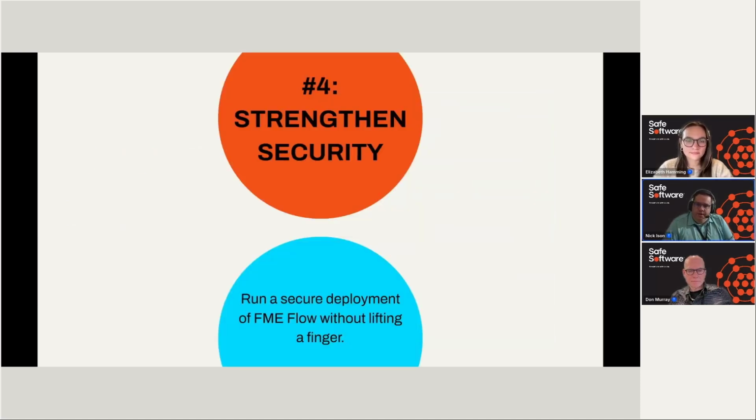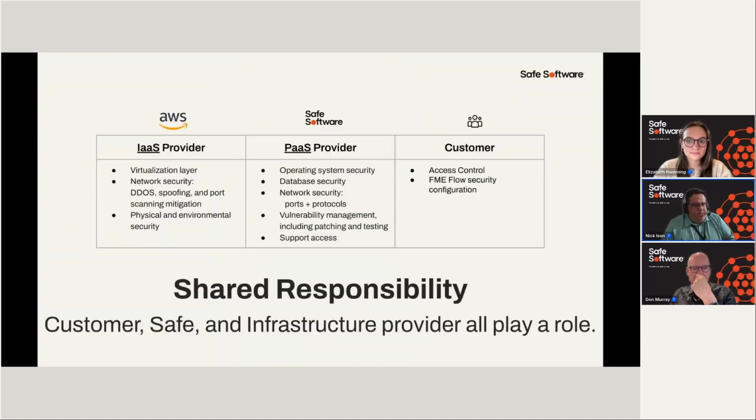So our next major component we wanted to talk about today was all around security. And security has a couple different definitions when talking about Flow and Flow Hosted. But first thing I wanted to talk about here is, again, the shared responsibility model. Flow Hosted is built with 3 parties that work together. We have our customers, we have Safe Software, who provides the software and the platform, and then we have our infrastructure provider, which in our case is Amazon Web Services. And so the responsibility of a safe, secure working environment is spread over all 3 of these groups.